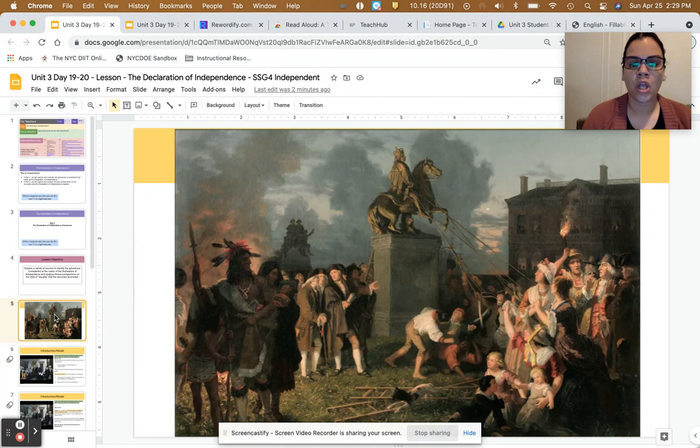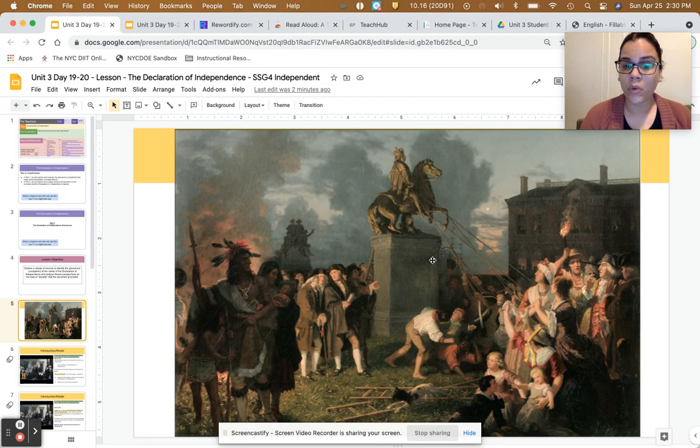So in our introduction, we came to the conclusion that the taking down of the statue of King George III from England was the colonists' way of saying, we are done, right? We do not respect this king as our leader. We don't want him telling us what to do. We want to have a say in the laws that are in the 13 colonies and how we are treated, in the taxes that we pay and where that money goes to. And he has refused to listen to us.